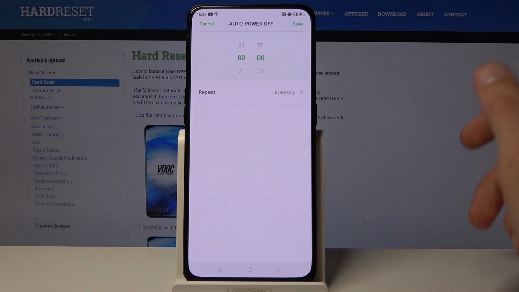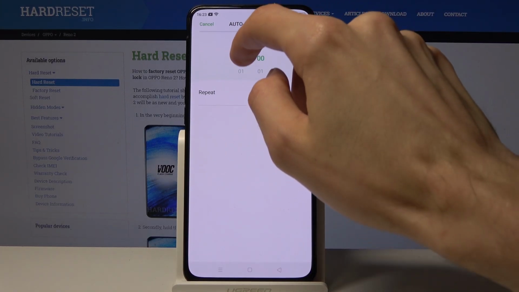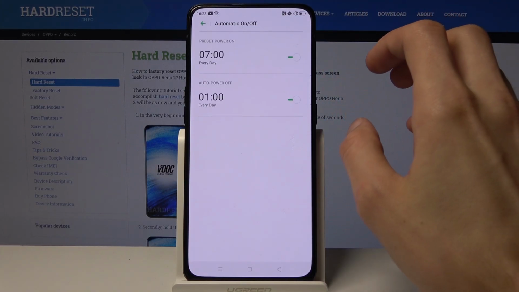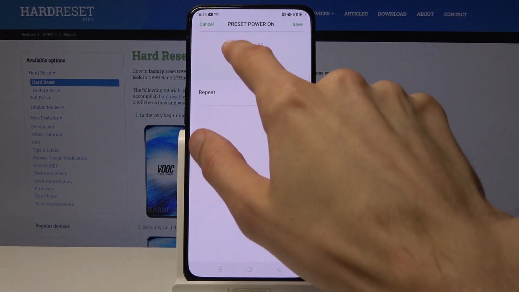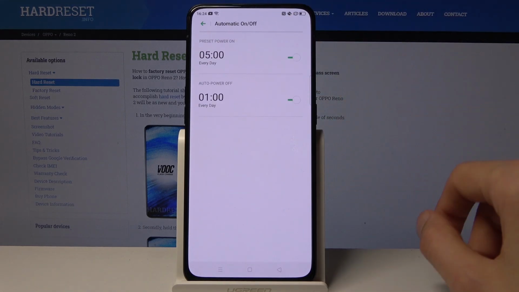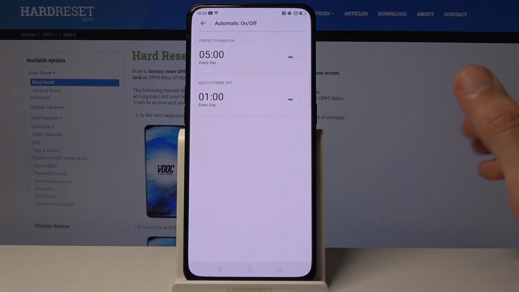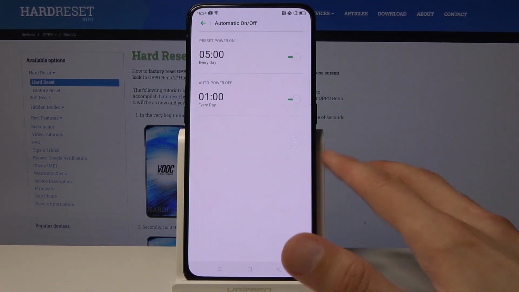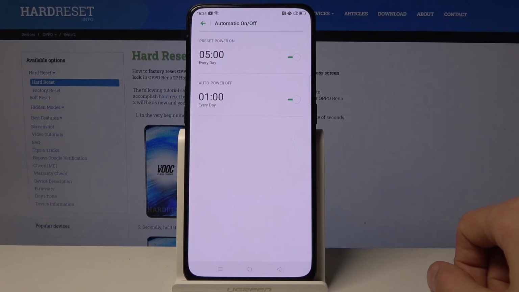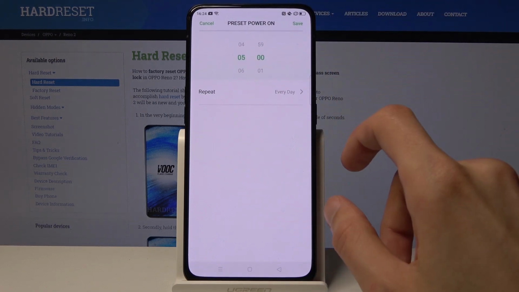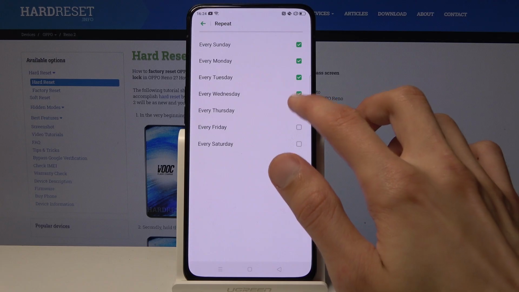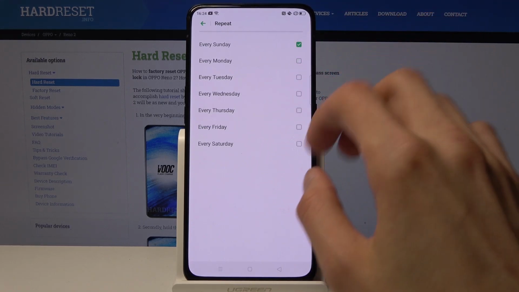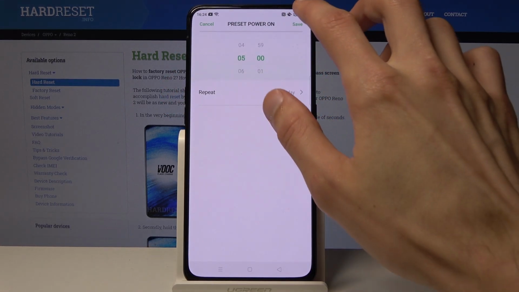Now if you want to preserve the battery of your device overnight, you could by all means set it, for instance, to like 12, or even 1 o'clock, like so, and then have it power back on at, for instance, 6 or 5, depending on when you get up. So it will not affect how you get to use your device, but it will still affect the battery, so you won't have to charge it as often. But the way I would actually set it up personally is just have it once a week, just so the device has a way to clear its cache.